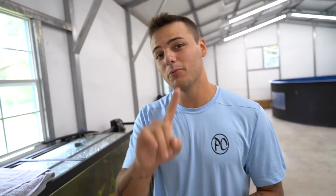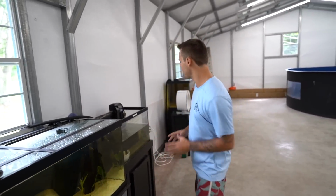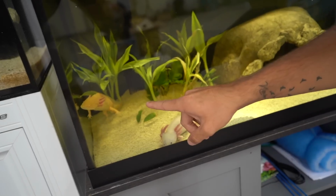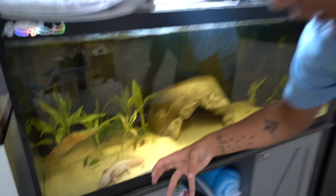All right, now that we finished the mata mata tank, we are gonna put the mata mata in there a different day, but for now, I do wanna move one thing in from the house into here, and it's one of the last things. We have this space right here for the flower horn, but this right here has our golden albino axolotl. Look how beautiful that thing is right there. And then of course our bluegill leucistic right here as well. They are chunky, they're fat. They're about the same size as the other female.